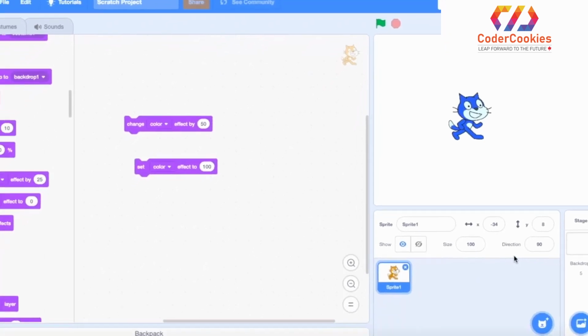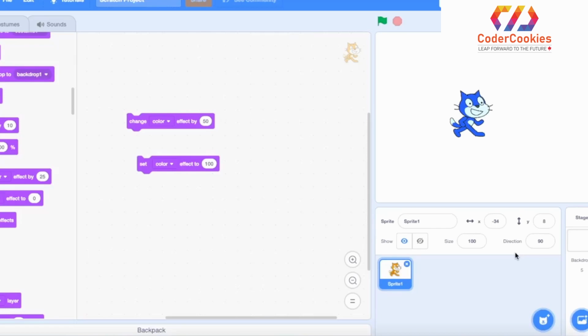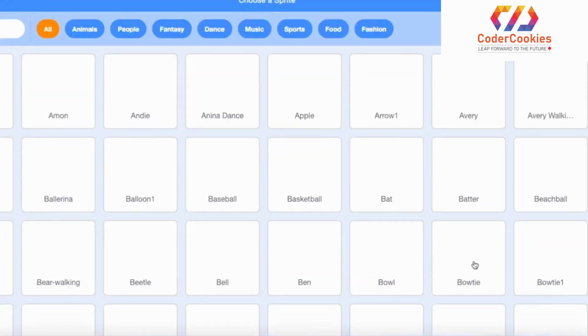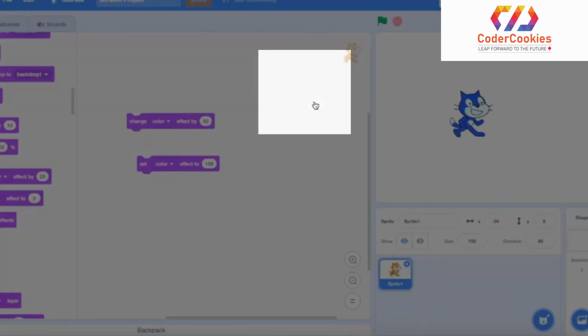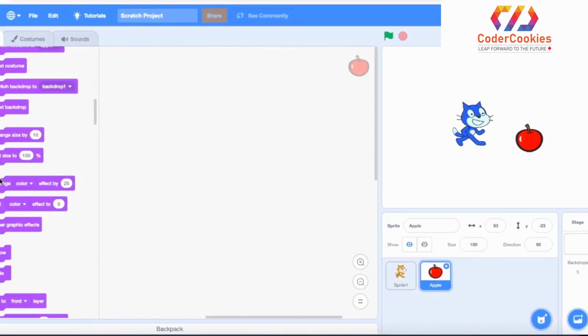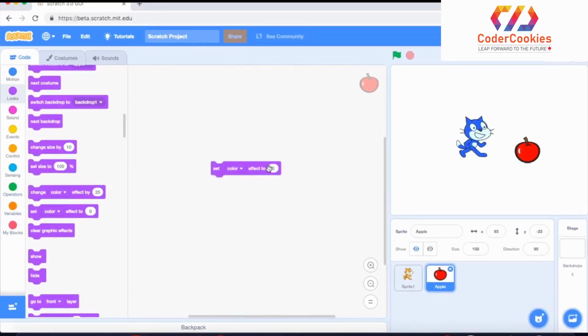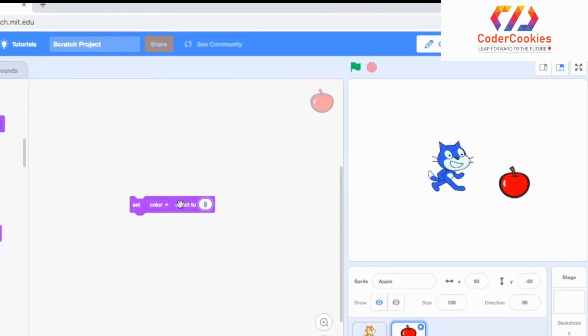If we had a different color, let's say we had an apple, if I set the apple to 100, we wouldn't get that same color. Let me show you here. If I set the color of the apple to 100, it wouldn't be dark blue, it'd be a little lighter blue, because we started from a different color. In this case, we started from red instead of orange. So that's how you can play around with the color effects to get some different colors.